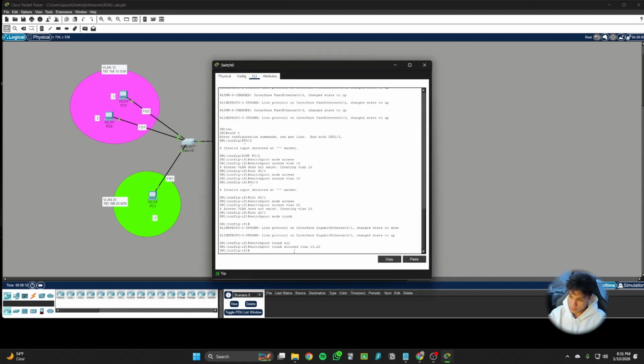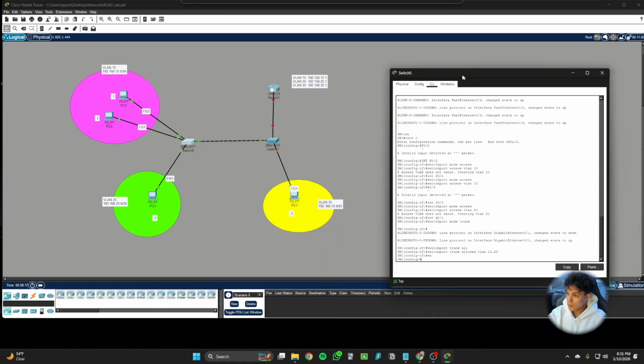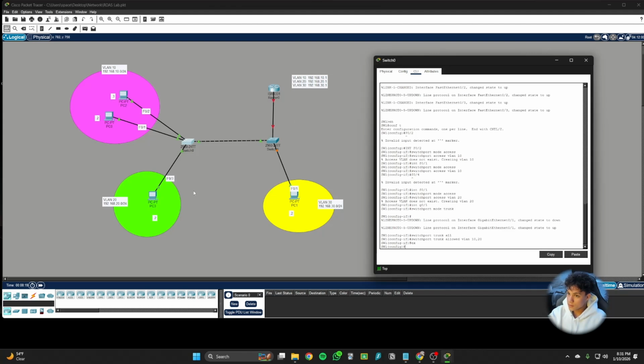One thing that's important that I forgot to mention is the VLANs have to match on both of the switches. So VLANs 10 through 30 right here, these three have to exist on both of these switches in order for this to work. So let's create VLAN 30.